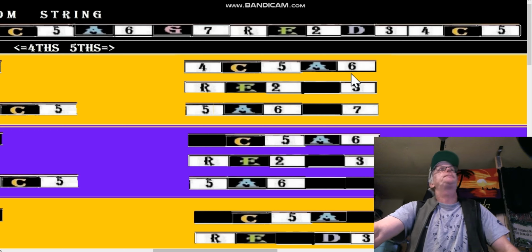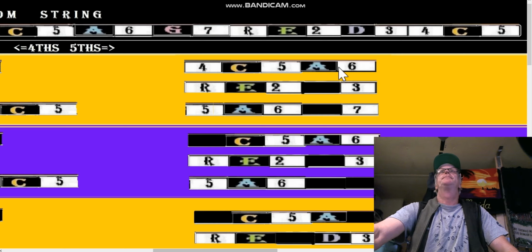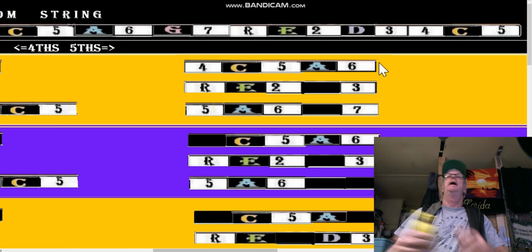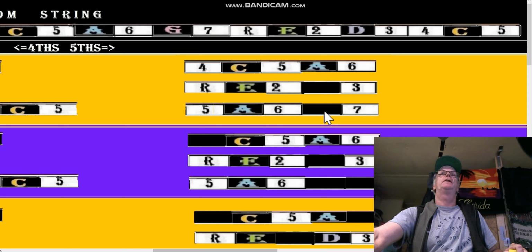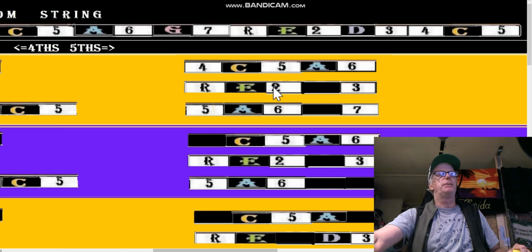So we're looking at the same numbers here, and I don't have the D label there. I don't have the G label there. So this gets the A label because A is 5/6 anyway. E gets the E label because root is a very important part of the E string shape.